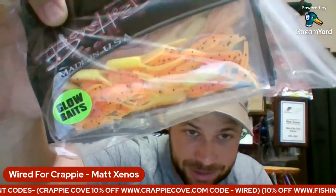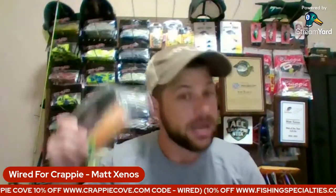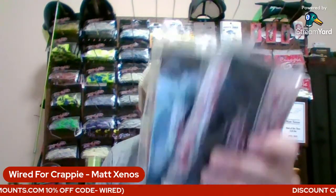That orange glow. We're going to try her, guys. We're going to give them a try. I don't know. We're going to see. I'm debating whether they're a clear water bait. They're going to have to prove themselves to me. I know Chris brought them up here, fished with them up here, and he caught fish on them. So we're going to give her a go. Got the red and silver, that blood moon.